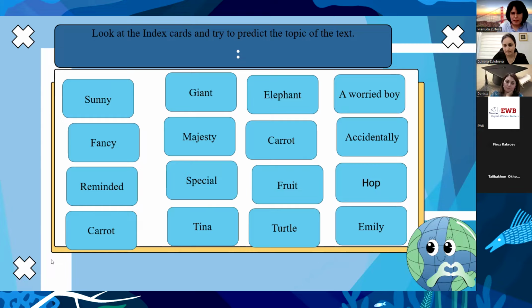Okay, the topic is, Bhakti Begim says it's about wild animals, a visit to the zoo. Okay, thank you. What else? We have here Carrot, Tina. Okay, the boy visits the zoo.